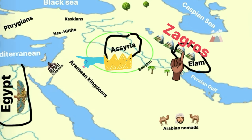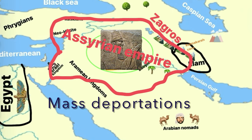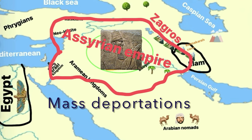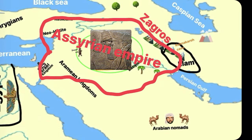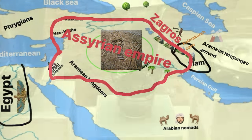It dates back to the times of Tiglath-Pileser, the emperor of the Assyrian Empire. Tiglath was mass-deporting the Arameans to different locations in the Middle East. His strategy was to prevent them from rebellion and revolt against the empire. About 30,000 Arameans were mass-deported to Zagros sometime between 750 BC and 700 BC. When they were brought to Zagros, their language was adopted by the local people.